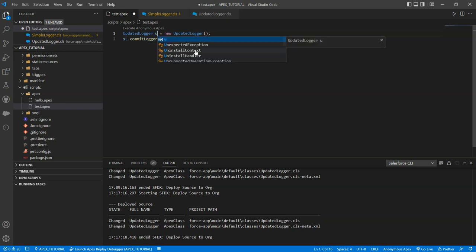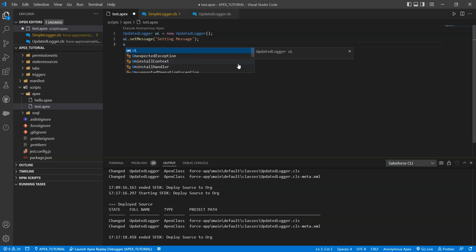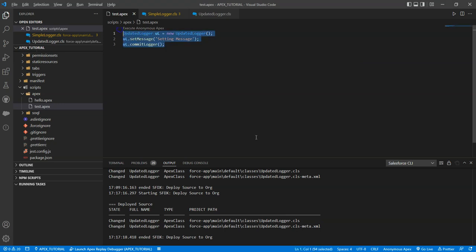We'll call it UL, and then UL will set message, setting message, and then we can commit. So the UL commit the logger, and now we can run everything.